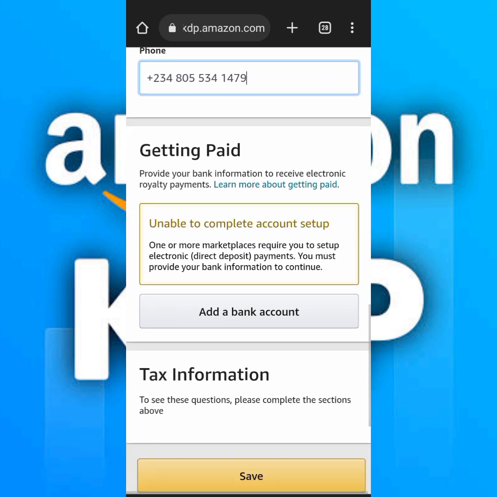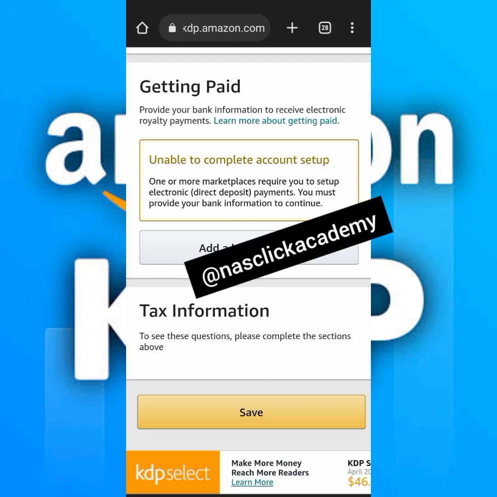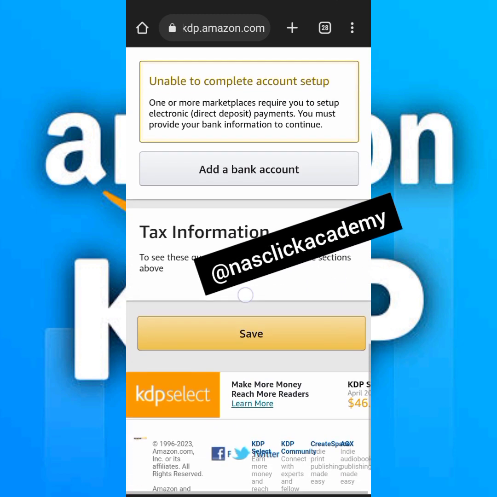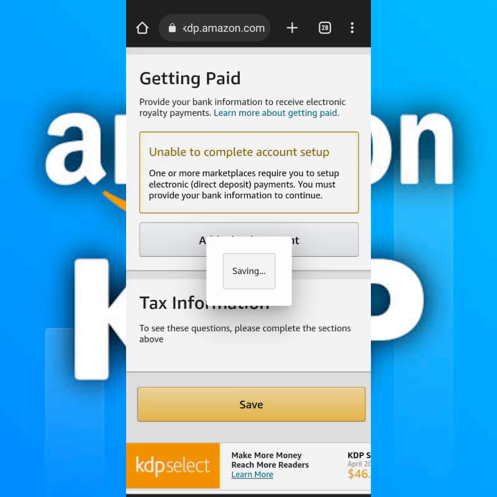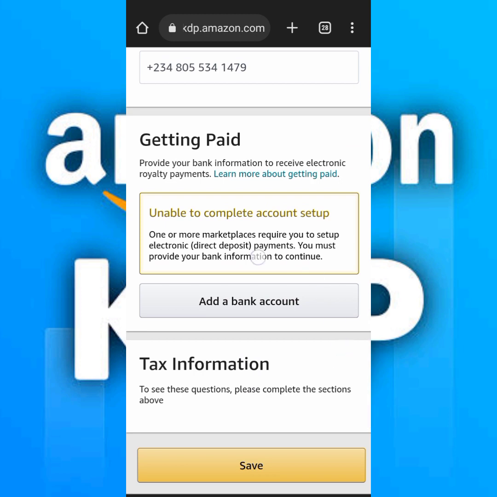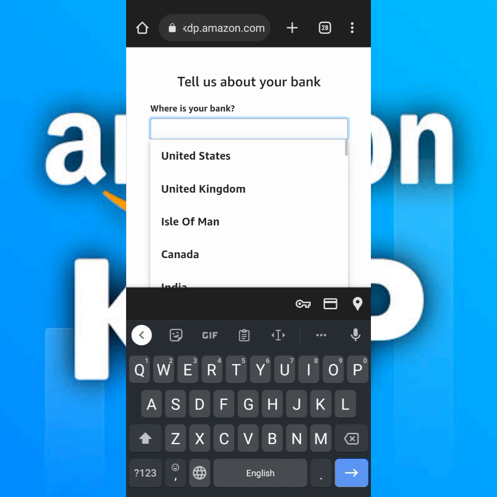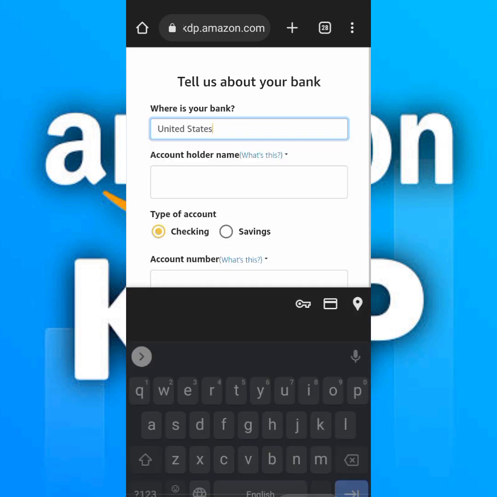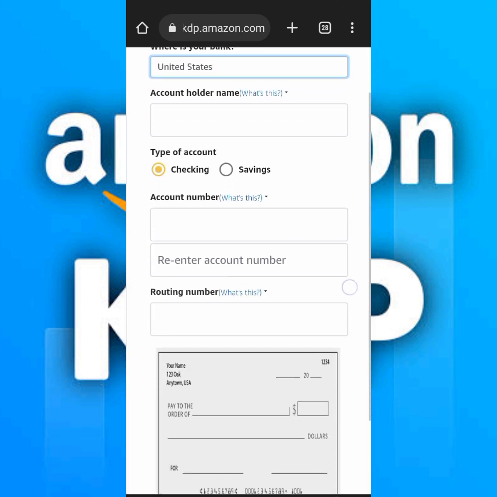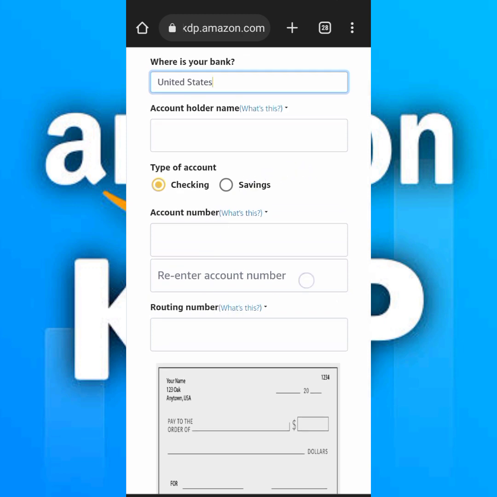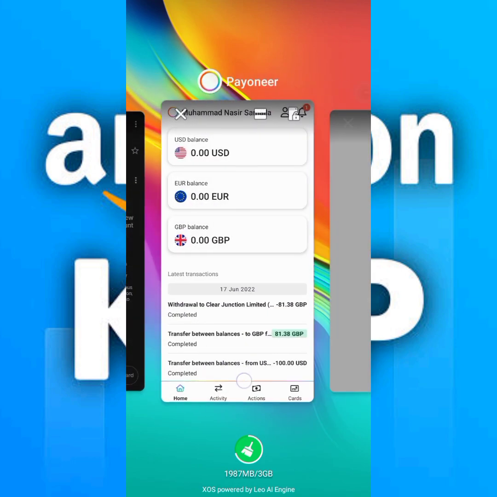The next thing I'm going to be doing is to update my bank account details. Let's avoid the refresh problem, so let me save it first before I go over to the bank account. I'm going to be updating the bank account here. We are going to be using a US account, United States, because we want to be using dollars. So we are going to select US listing state. The next thing here is to input my account number. I'm going to show you guys how to get this account number from your Payoneer account. I'm going to be using a Payoneer account.